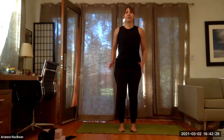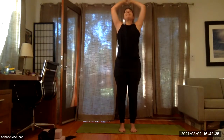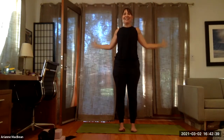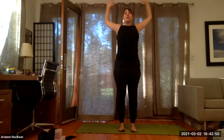Good, and we're going to just take those arms forward, kissing the elbows, inhale, kissing the elbows together, not actually kissing them. Opening and exhaling and scraping those arms down like a W, bringing them forward, kissing the elbows together. Inhale, open, and then scrape that back wall with a W, dropping the elbows a couple more times.